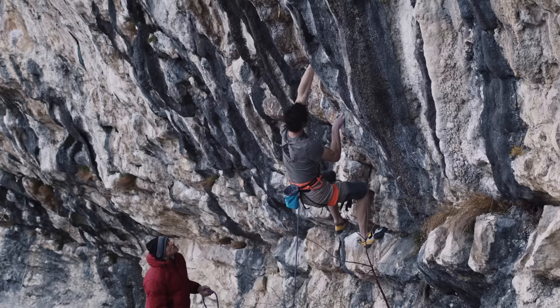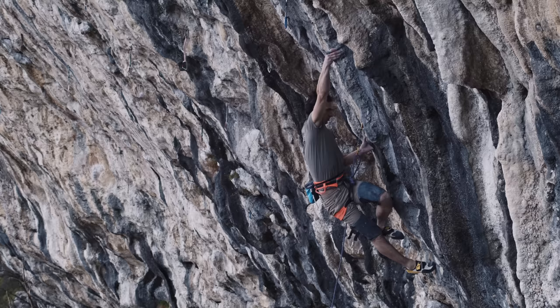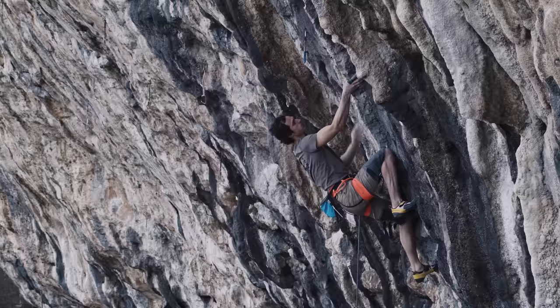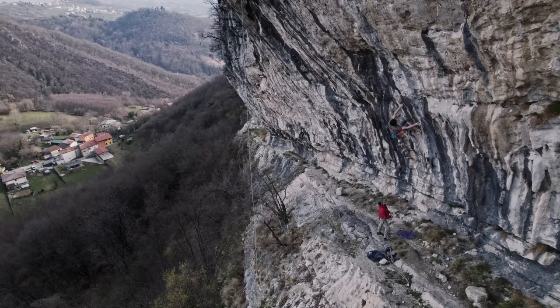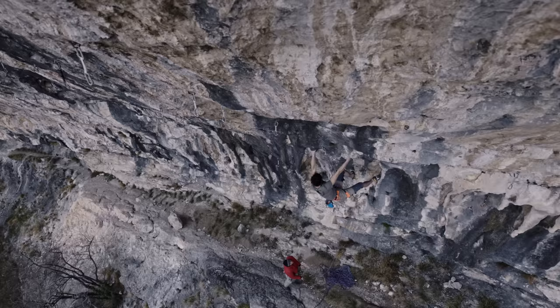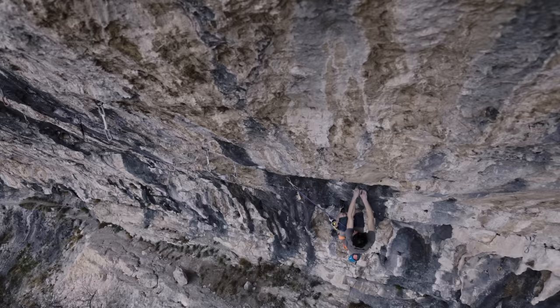Guerriero del Futuro means the fighter of the future. The very beginning is amazing, powerful climbing on tufas. Fortunately, there are some knee bars that take a bit of the resistance away, but still, no matter what, you have to climb with a lot of attention and use quite a bit of power from the very beginning. The climbing style of this route is quite typical for Covolo, where the length of the route never really exceeds 15 meters. But the climbing is hard from the bottom all the way to the top, so you definitely cannot underestimate the endurance of the climbing.